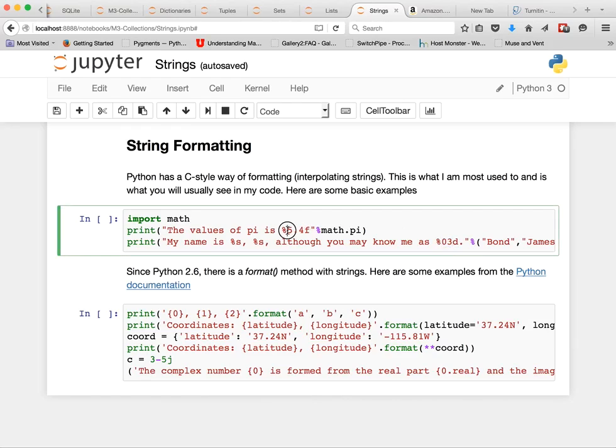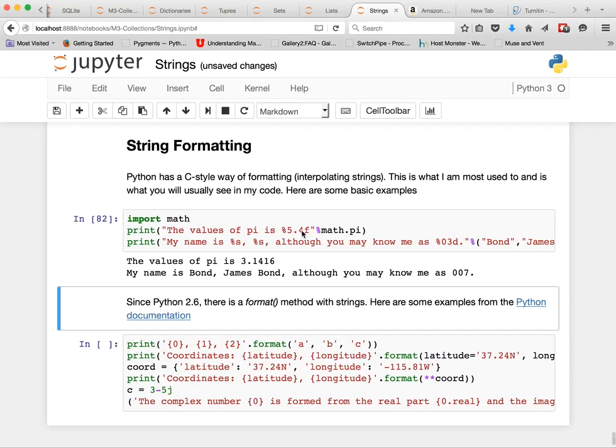And in this case, I'm going to say I'm going to use 5 digits, and 4 of them are going to follow a decimal point. If Python needs to use more than this to represent the number, it will. So this is basically saying use at least 5 digits, 4 of which should be to the right of the decimal. So let's show this.